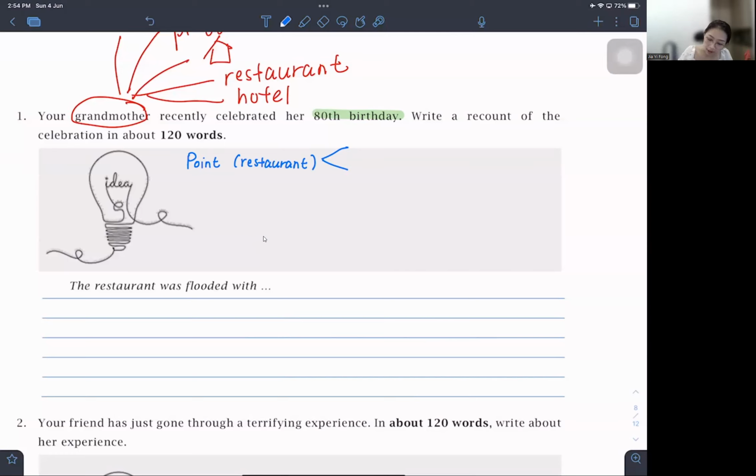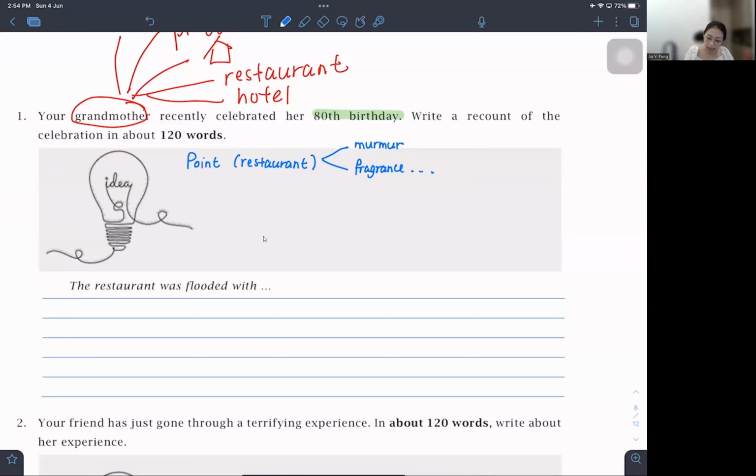Just now we have learned, right? We have murmur of voices, we have fragrance of coffee bean, clinking of glasses. So you can choose 2. Don't just use lively. I want more detail. What makes it lively? Okay, so over here, let's talk about the fragrance. I don't know what fragrance, something.